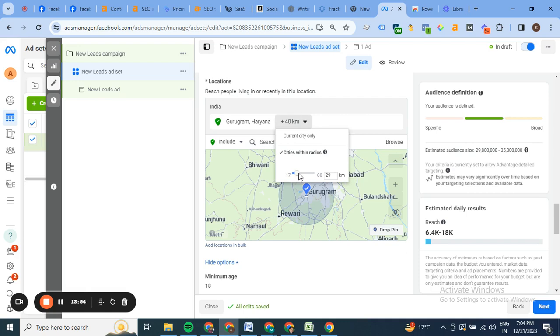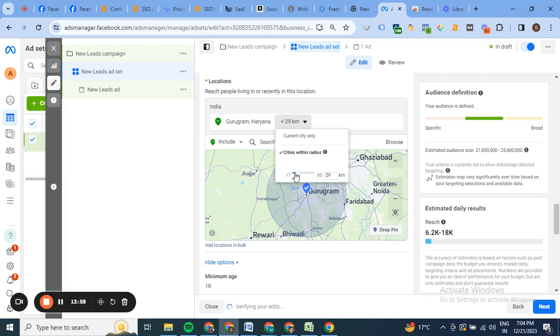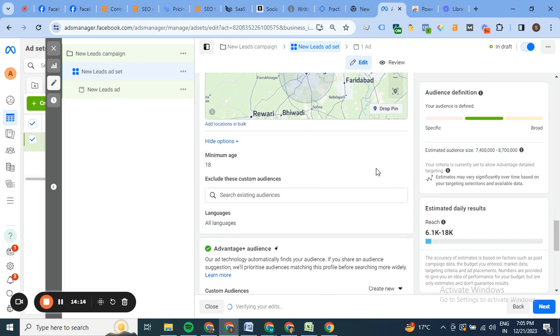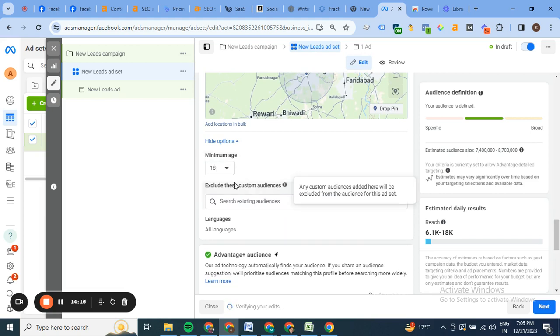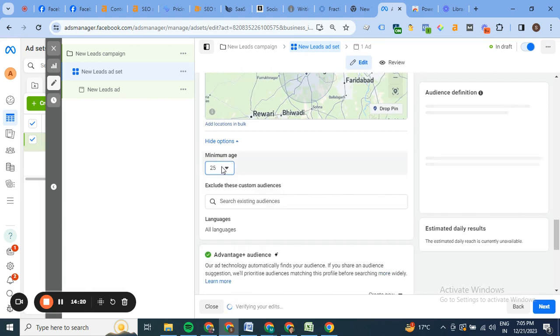So yeah, it will go to 20 kilometers. If that's what I want, I can increase it. And I said that the minimum age has to be, right, sorry.